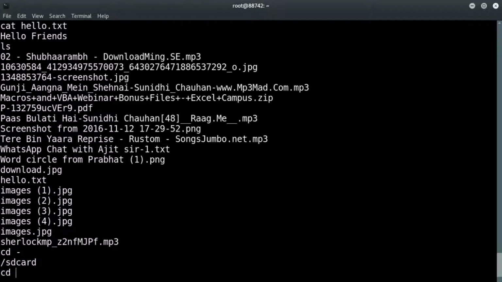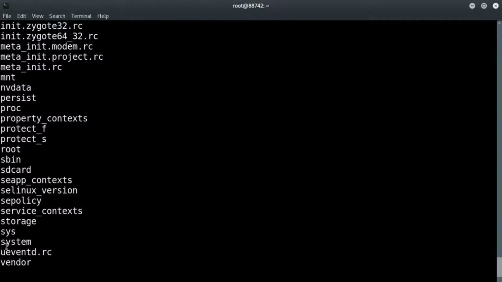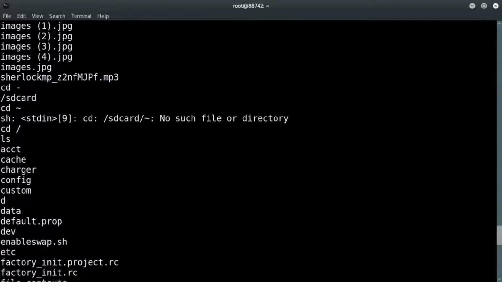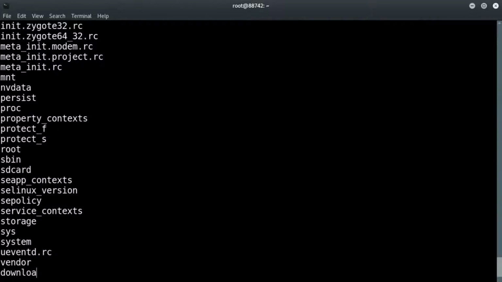And if we want to change directory to the home directory, then we can type cd and tilde sign, sorry, cd and /. So now we are in the root directory, and if we want to download any file from here, then we can type download followed by the file name.